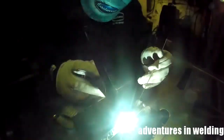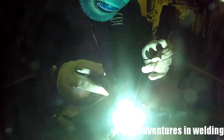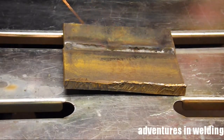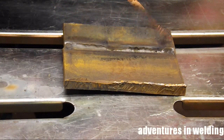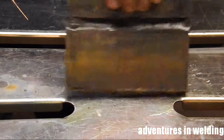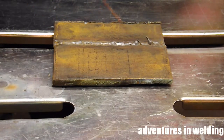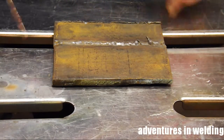I'm also going to put in the hot pass here as well, and I'm going to switch to eighth inch filler after this. This has cooled overnight since our root and hot pass have been done. As you can see from the back, we have full penetration. There's a little booger there — a whisker, we call that in MIG welding — but we've got good root reinforcement.